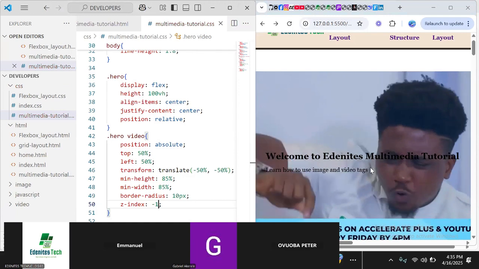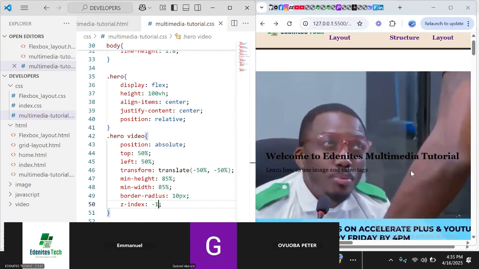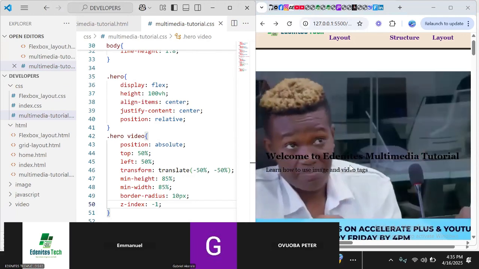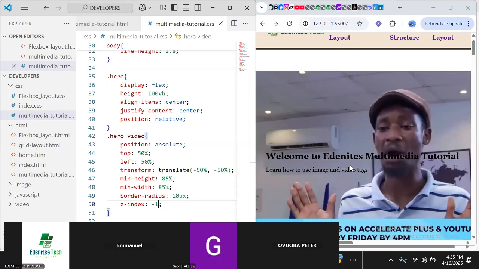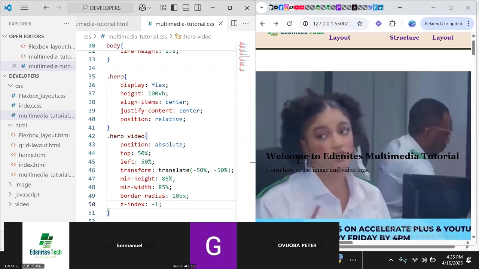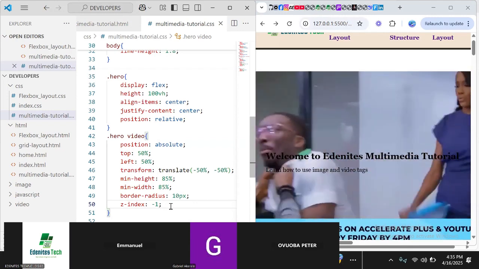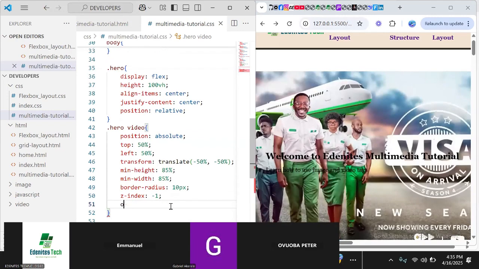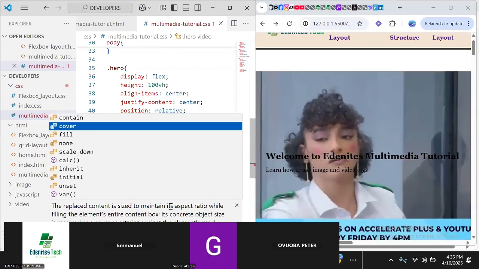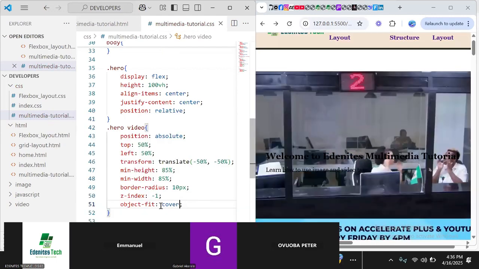You now see that this write-up is not on top of the video. It's not on top of the video. You're seeing it. Or maybe it is not looking clear to you. We are going to use backdrop filter effect on it and add color to this part of the write-up or the box so that you will see it clearer. Another thing I would like to add here is object fit so that it does not stretch in a way that does not fit appropriately. So object fit can be added on video as well as on images.